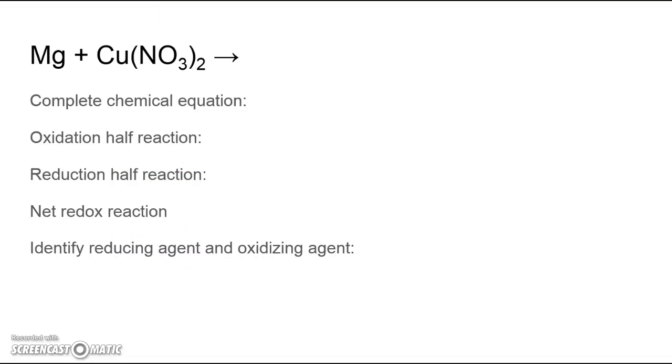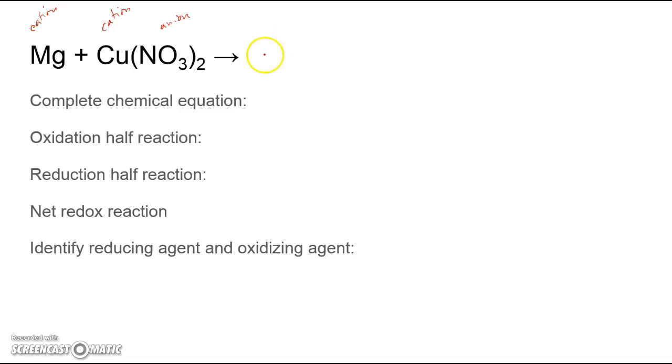So let's now bring it together in an equation. First of all, you have these two reactants. You want to determine whether or not these reactants actually will react. I look at my activity series and see that yes, magnesium is in fact more reactive than copper. So remember, the magnesium is going to be knocking off that copper and replacing it so that it actually combines with the nitrate. Just to remember, this is a cation, and this is a cation, and this is an anion. And remember, cations want to combine with anions due to that positive-negative charge. It will never want to combine with another cation.